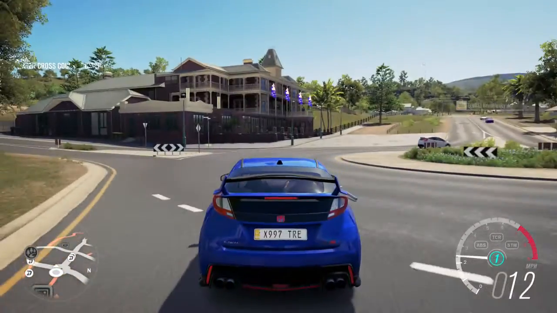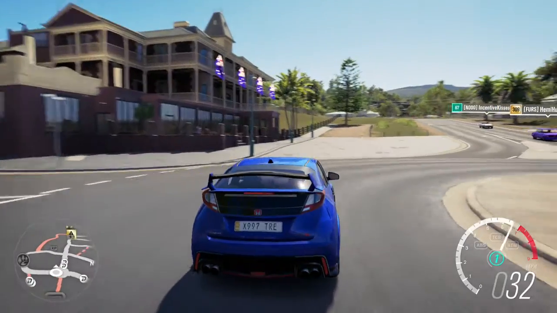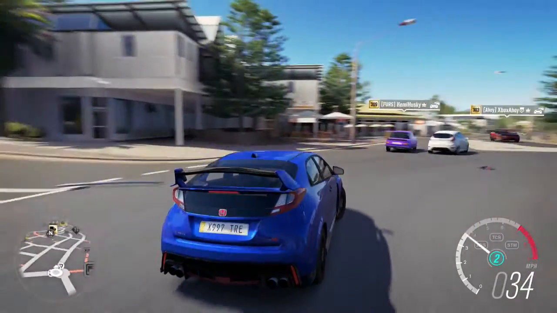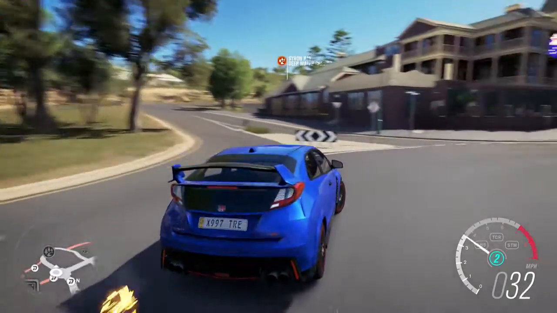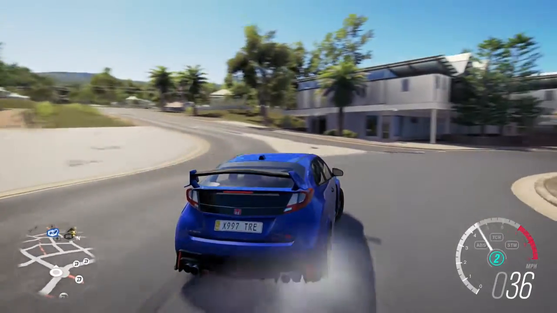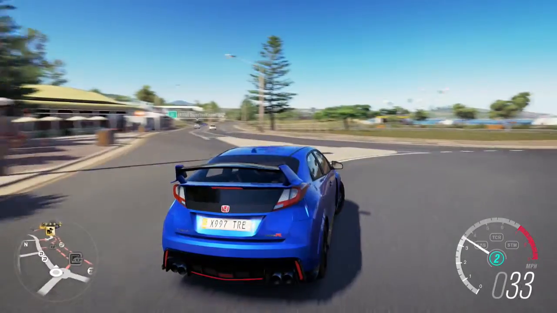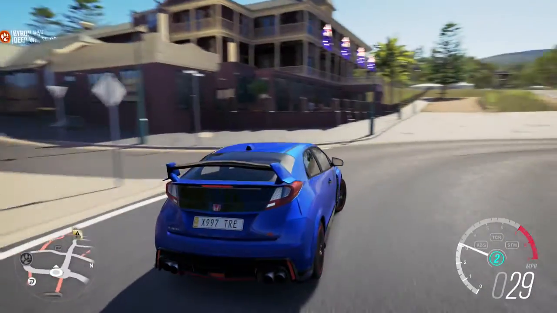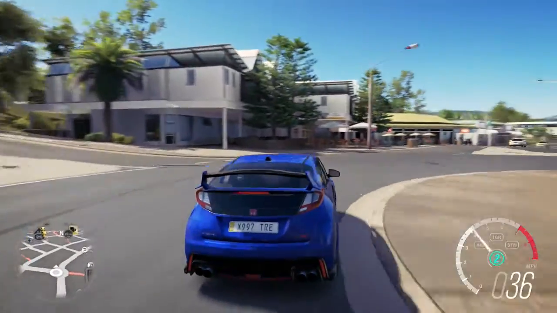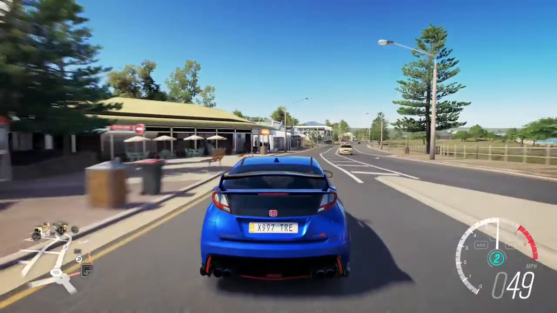Right, let's get ourselves onto the roundabout, pick up some pace. Alright, we're in second gear. I'm flooring it. Ooh, there's a bit of understeer. A bit of smoke, bit of understeer. I've driven worse, but we really need to get this thing onto some roads to really get into this.